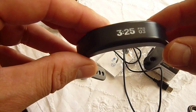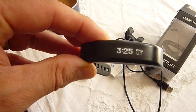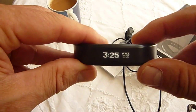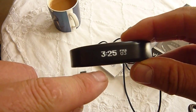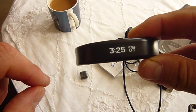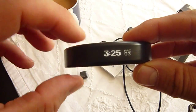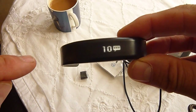It's their activity tracker that comes above the Vivo Fit 2. As you can see, it's a small discreet bracelet with a bright LED display. I'm just going to scroll through most of the screens to give you an idea of what you're getting here. The first screen is time of day and date. It's a swipe to move through.